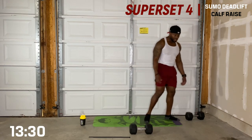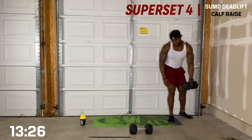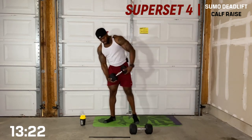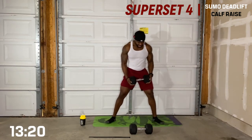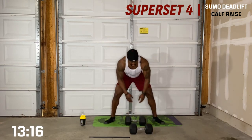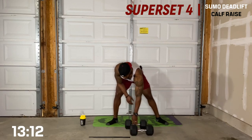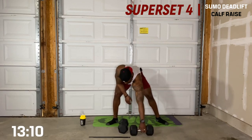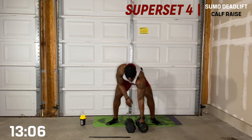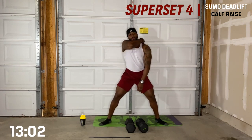All right. Let's just get right to it. So choose to grab one dumbbell. Choose to grab two. You decide. I'm going to go ahead and grab one. I'm going to hold it like this. I'm going to space my legs out like a sumo deadlift, right? And so what I'm doing here with this sumo dead, let me move this out of the way. I'm actually going to use two just to even it out, all right? Like right here, sumo dead, when you're about to grab that bar.